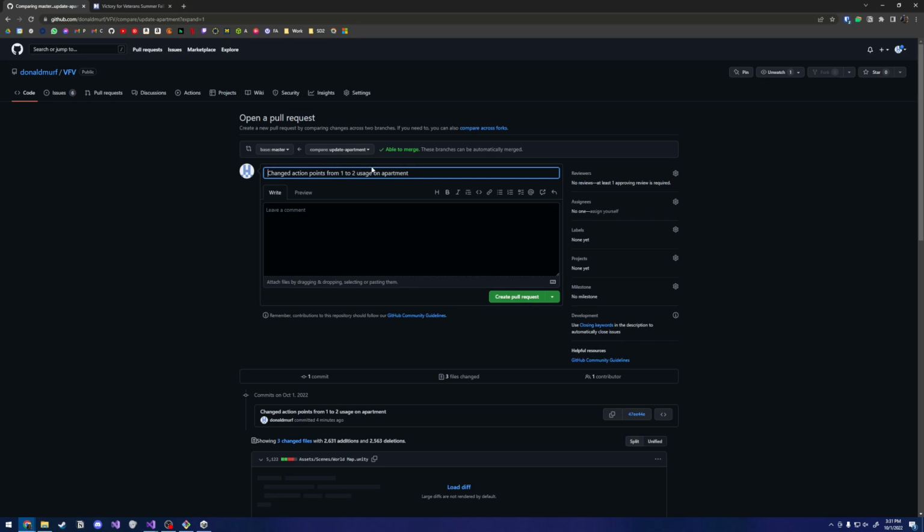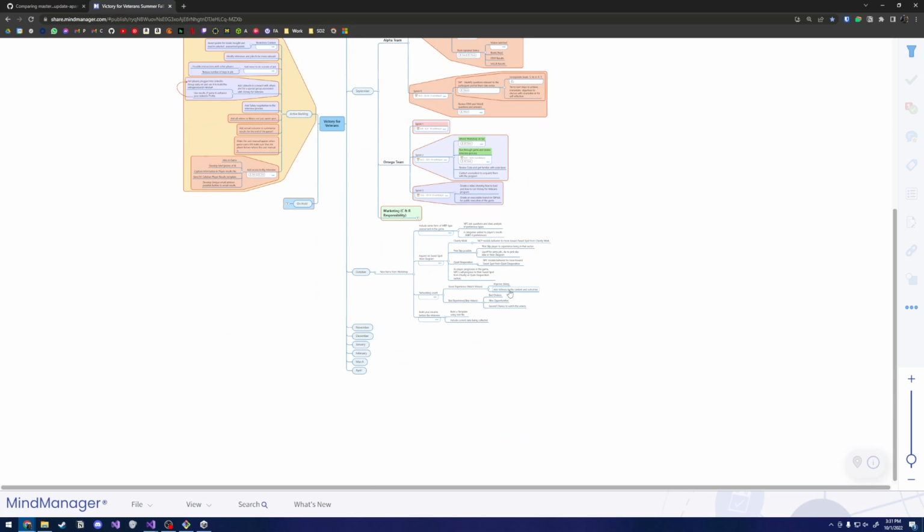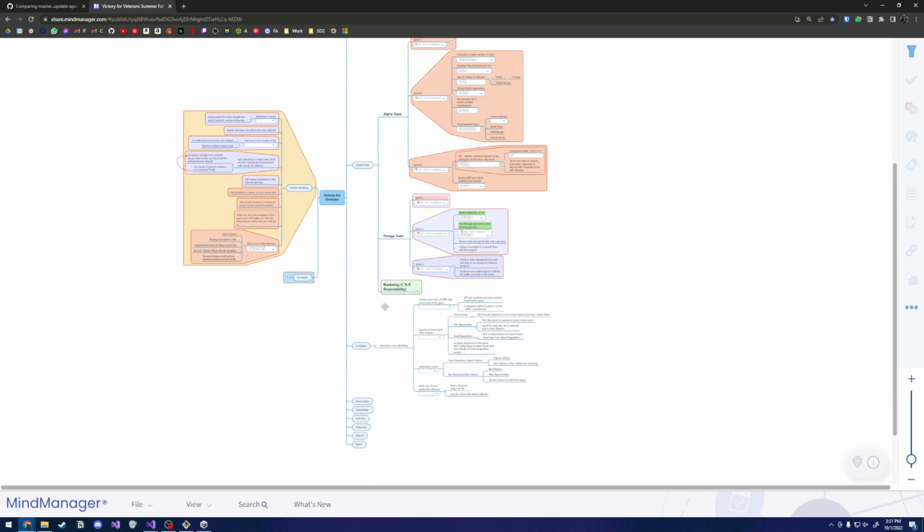And so just a quick overview again, we got our task from our client, which was to update the significant action points spent from 1 to 2 on the apartment. So every time you go to the apartment and you spend some time in there, you spend 2 points instead of 1.